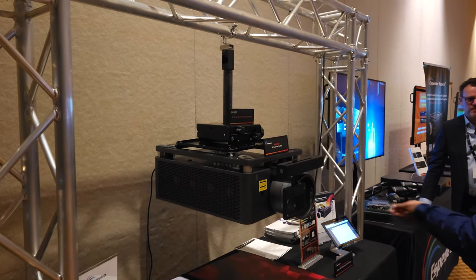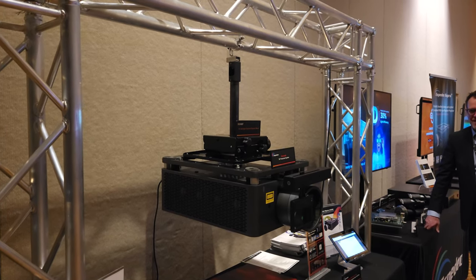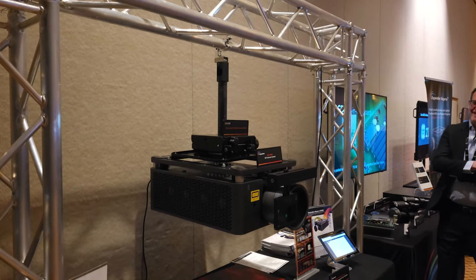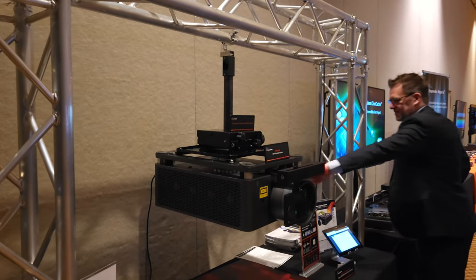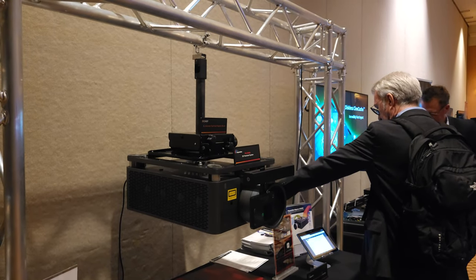It also has an interesting light source. There are RGB lasers in it, plus a green phosphor wheel driven by blue lasers or blue LEDs. I did see a demo of this in their screening room — looks very nice. It comes with an integrated media block and lens, I'm told.